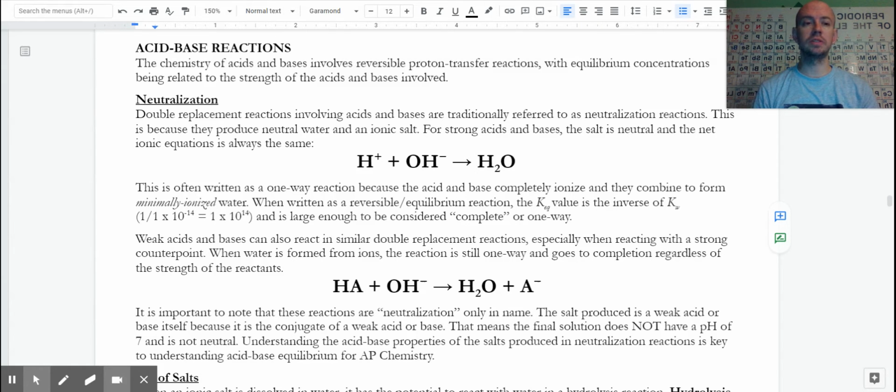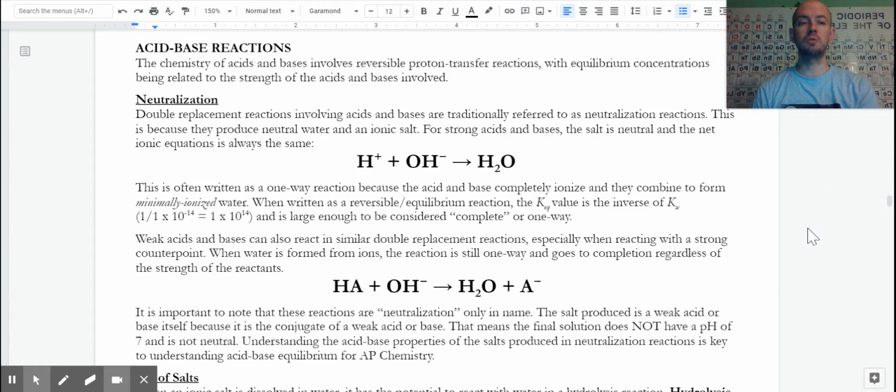Some acids and bases may also have ions that form a precipitate. So we want to pay attention to our solubility rules and the observations that we see, either in the lab or described to us, because we can have that happen as well. But anytime our acid and base are making water, it is a one-way reaction, or it goes to completion. For strong ones, as it says, they're going to be ionized at the beginning, and then water would be our only product.